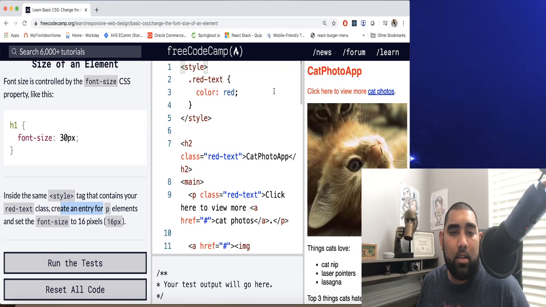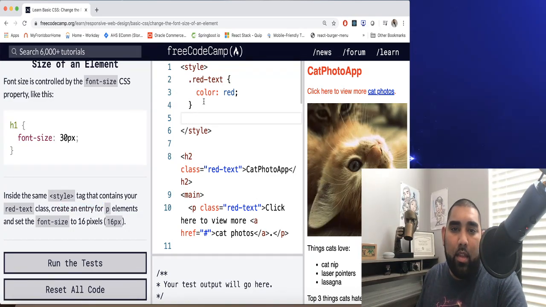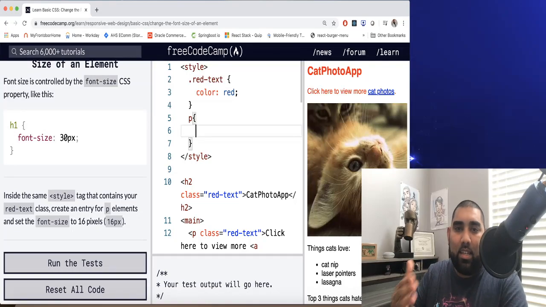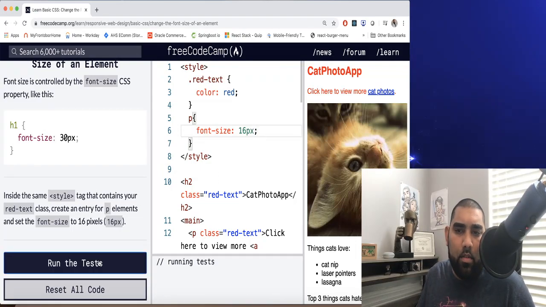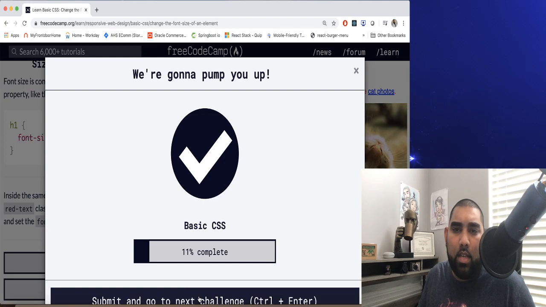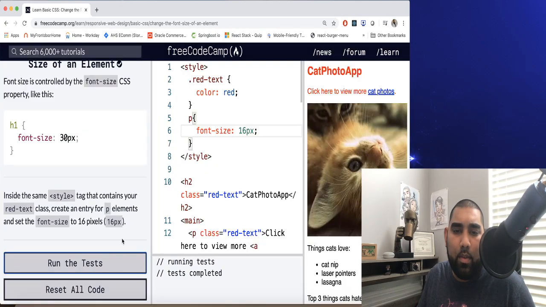So now that we have this one block, that means anything that happens to red text is here. So now when we create a second block here, this is going to control something completely different than the red text. It's not going to affect anything going on here as well. So we can go ahead, font size, and it was supposed to be what? 16 pixels. And we do that, and it changed the font size for that one element alone to 16 pixels.